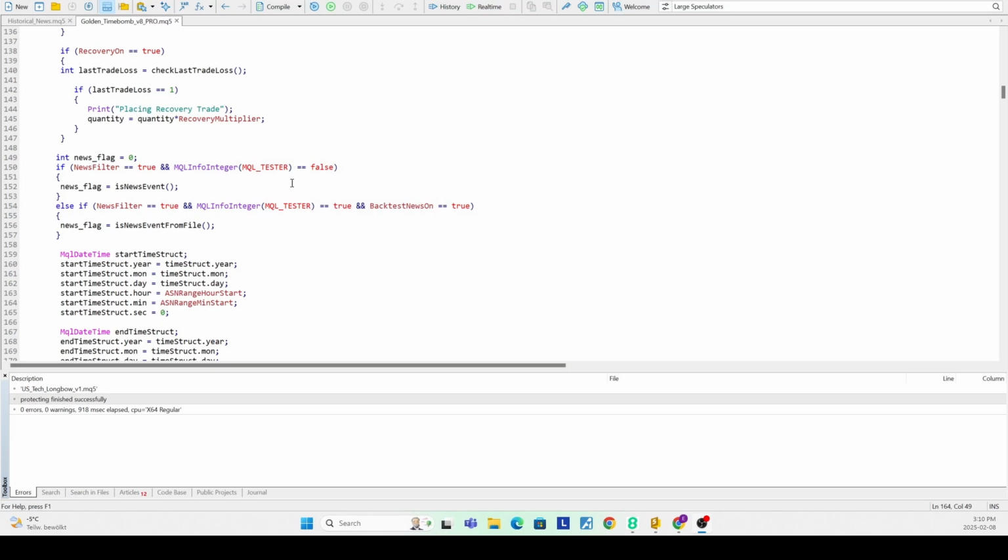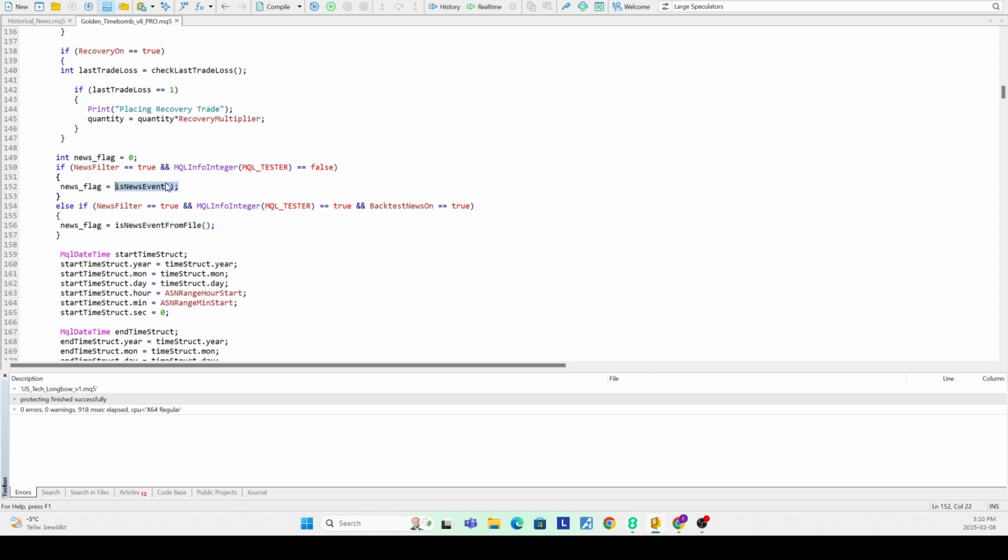And then, as I spoke to earlier here, this is the code of an expert advisor, which is using a news filter. This is our Golden Time Bomb V8 Pro. And here you can simply toggle, depending on if you're in a backtest or if you're not in a backtest, you can then go and decide to use a different news filter. So here, news flag is event.